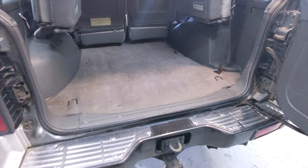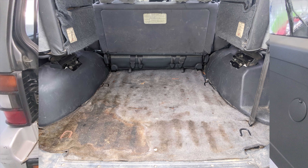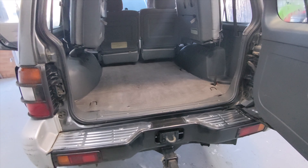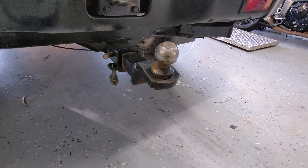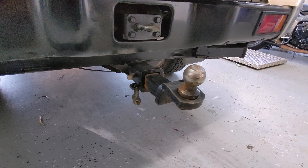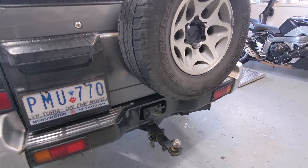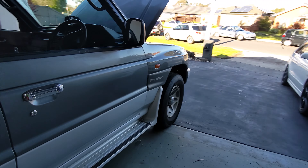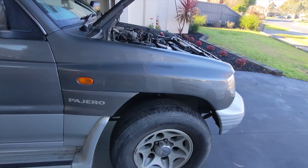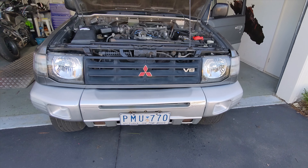Obviously he's put things in the boot, but look at this carpet. I don't know if you've seen the carpet in my NH, but it's just got thick, matted oil stains all through it — but it's a beater, so I didn't really care at the time. Got a Hayman-Reese — I think it's a low-rated one. I do believe the high-rated one mounts elsewhere. But guess what? This is the same chassis as the NH, so I can just port all the parts across. If I wanted to, I could probably get the tow bar from the NH onto it. I'm not too fussy about the tow bar.